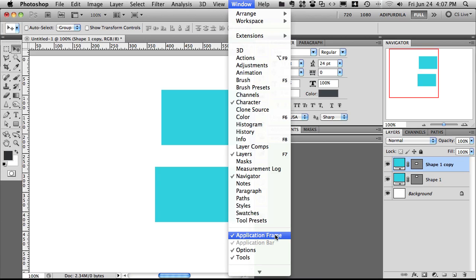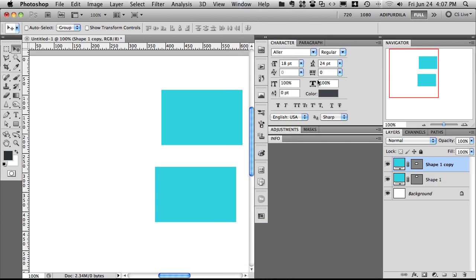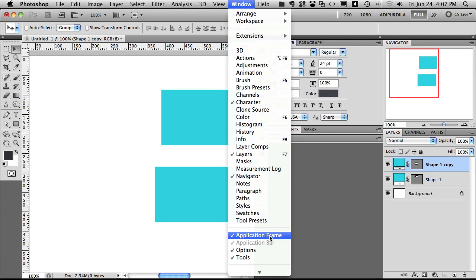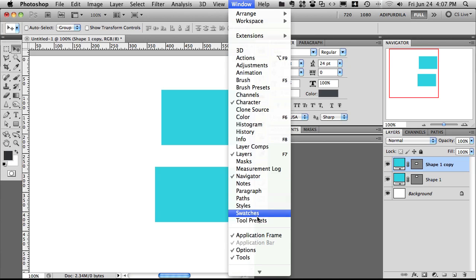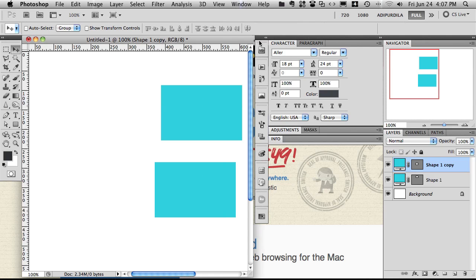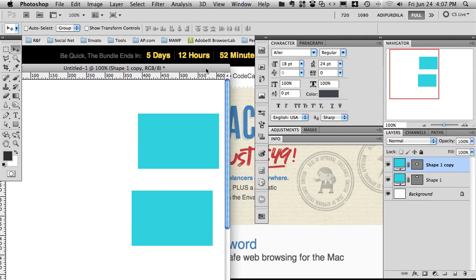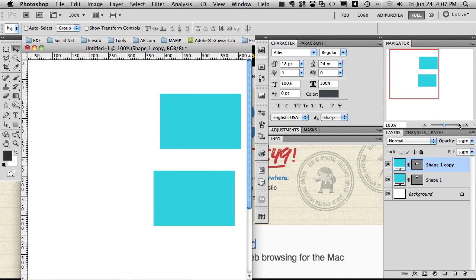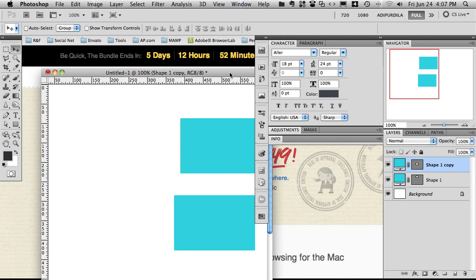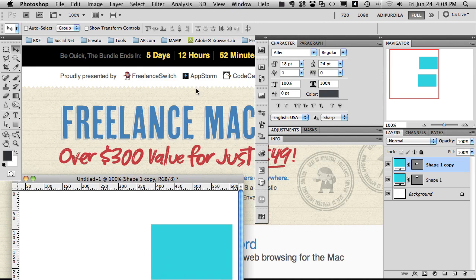On low resolutions such as this, I think it is best to have the application frame because it just seems to me that the whole layout of Photoshop is much more compact like this. So if you take it out, all of the panels, the main window here, the toolbar are all floated. So you can see in the background here.